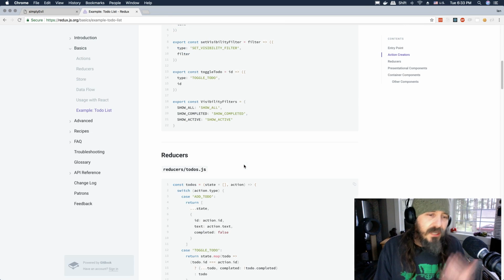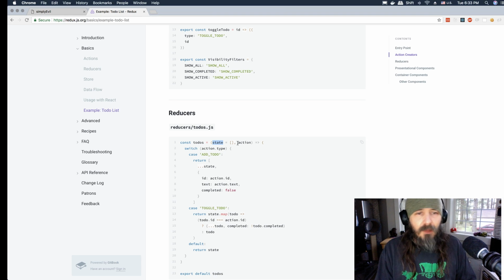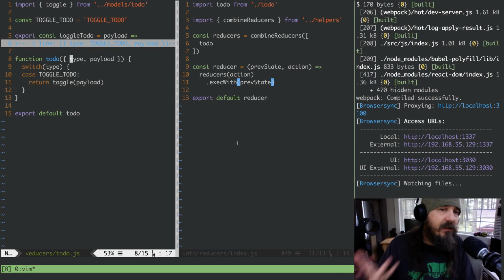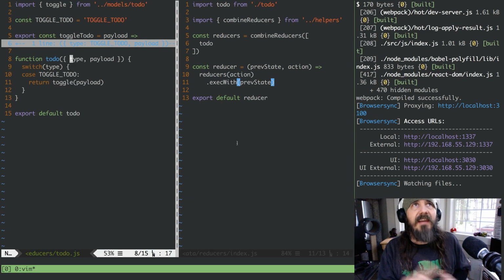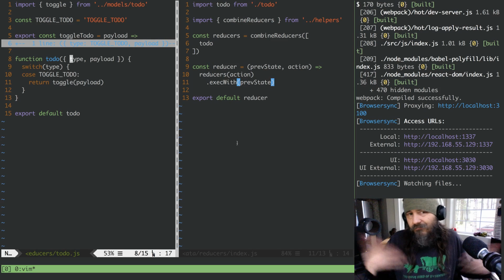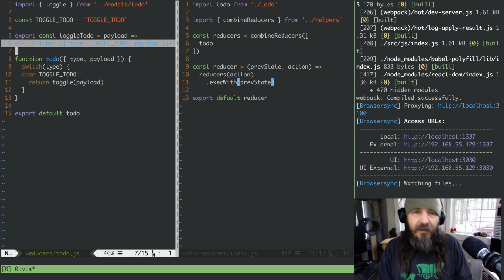If we look at the typical reducer, notice the reducer takes some sort of state in and then an action. In this flow, we're not concerned about the state, because we're going to create these lazy flows that just define how our state should transition based on the action that's being sent to it. And then from there, we're going to give that back.